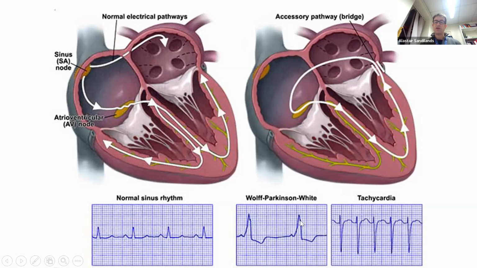In this example, there is a tachycardia where the electricity is flowing down the AV node and back up the pathway. In sinus rhythm in this patient, there is a very short PR interval. There is the slurring of the upstroke, which is the delta wave here, from quick conduction over the pathway, the accessory bridge. But when this patient is in tachycardia going down the node and back up the pathway, it's a regular, narrow complex tachycardia. There is now no delta wave. You do not see a delta wave during tachycardia in this example.